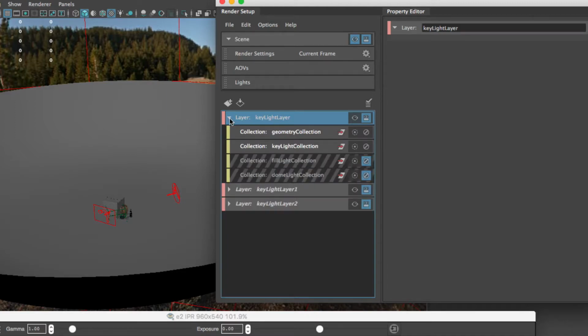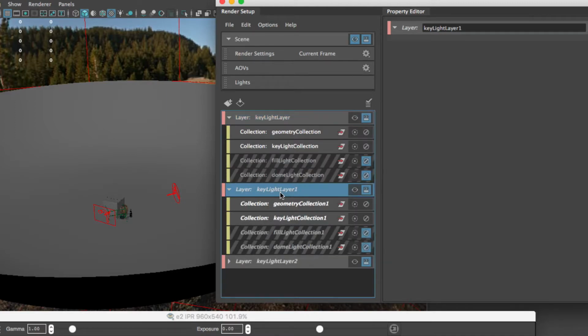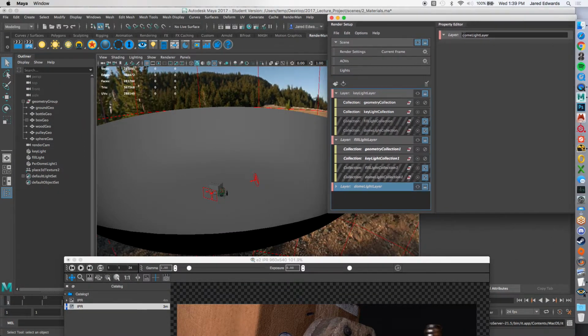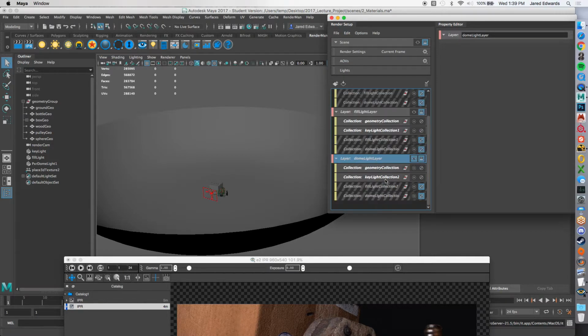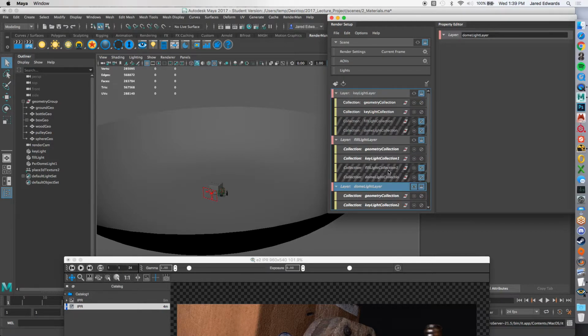So let's start with the second layer here. What would I probably want to name this? Yep, you already got it. Key light layer. This is going to be fill light layer. I'll name this one real fast since we know what we're going to do with this. Yep, dome light layer. Now, if I go to the visibility of these just to see what they all look like, here's the visibility of the one we already did. Key light's visible. The key light's still visible. And the key light's visible on that one. Because we made a duplicate, every single layer looks the same.